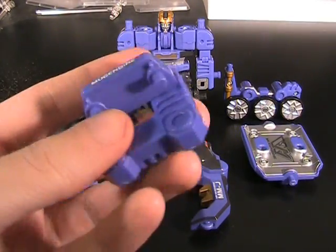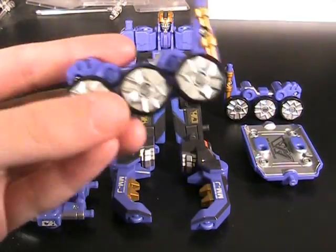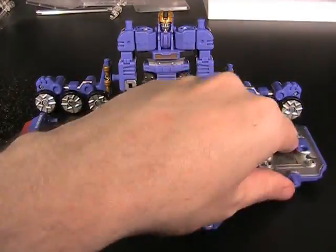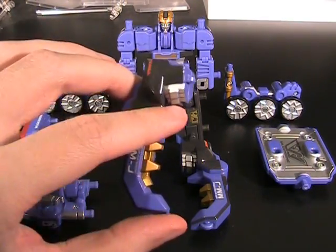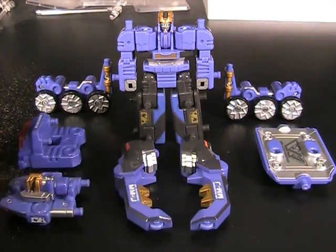This piece, for instance, not a whole lot to really do with, though you do get some very nice wheels out of this, which is very useful. Anytime you need a flat plate, you've got one that works pretty well. And these actually make some pretty nice arm or hand weapons. So you've got a few options.